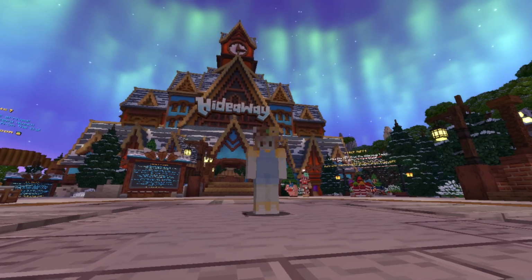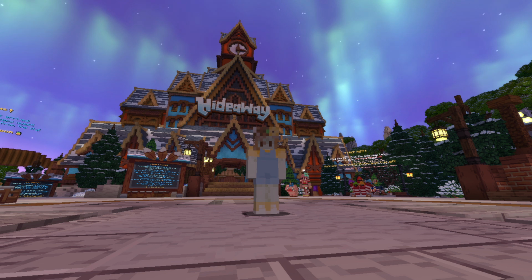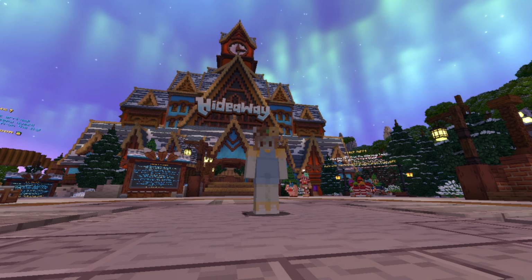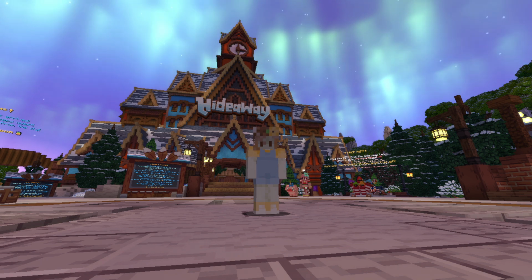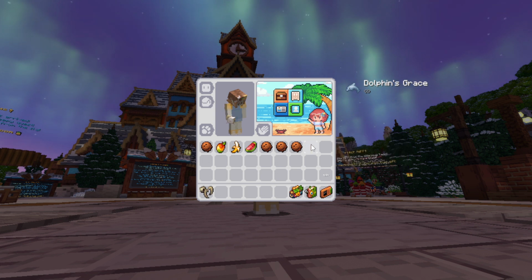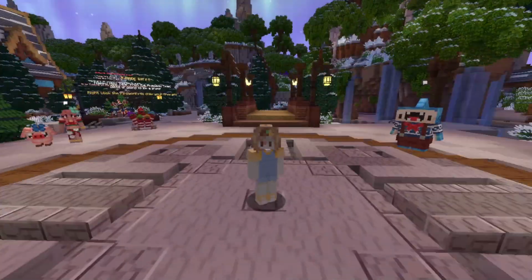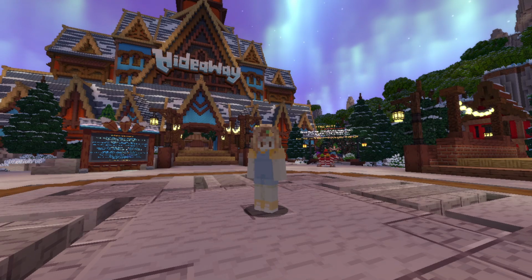There's so much to do, so many activities based on the island resort theme that this server has going on, and so many mini games. You can have your own room, you can decorate your room, and you can have things like, for example, let me put that on, a high bun on my character, which is so adorable. Look at it, look at me. So cute. And yeah, there's so many things to do.